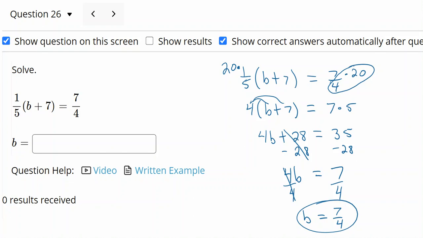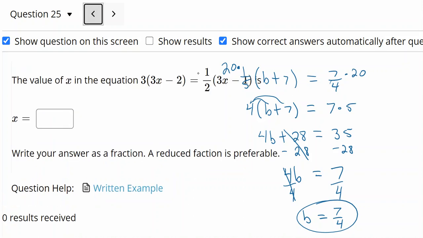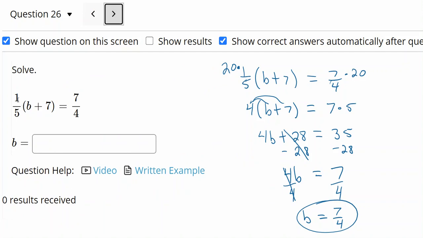I'll give you a heads up that if you had a hard time figuring out where this 20 came from, because we had to get rid of both denominators, don't worry too much. This is definitely more like an advanced question in Math 9. It wouldn't typically be on the PAT with a number like that, but it could be, and it would be on the last question. This actually is an old PAT question, so this one is free game, but you would usually only ever have to multiply by the 2. This one was a bit more advanced, where you had to figure out that you had to multiply by 20, because 5 and 4 go into 20.